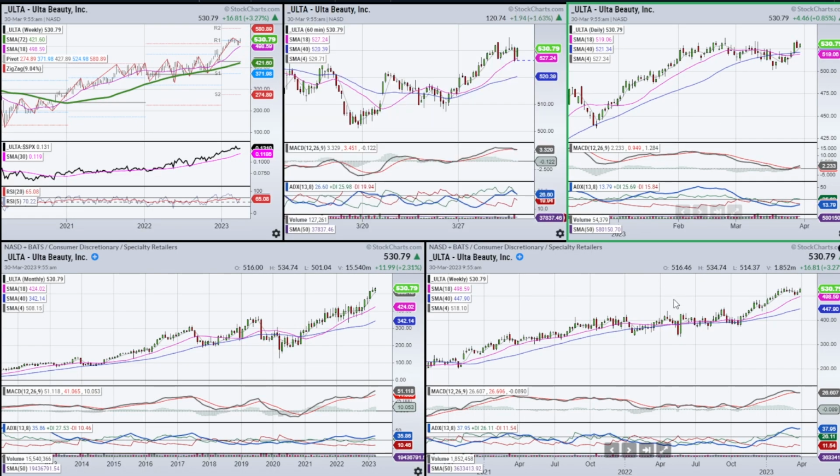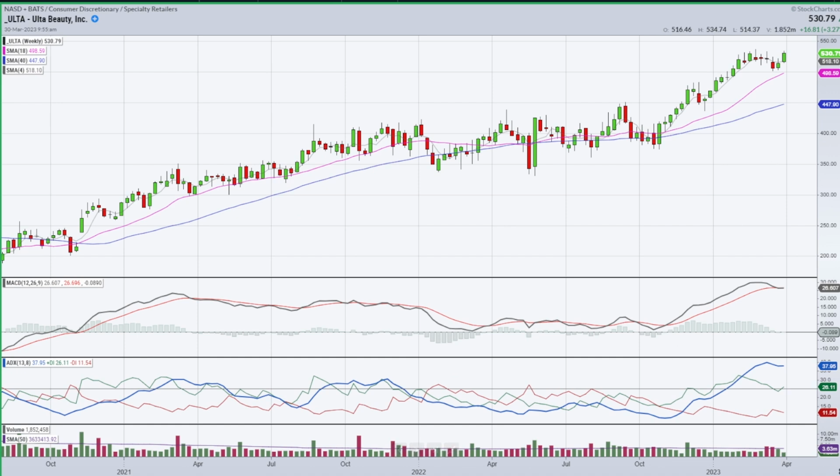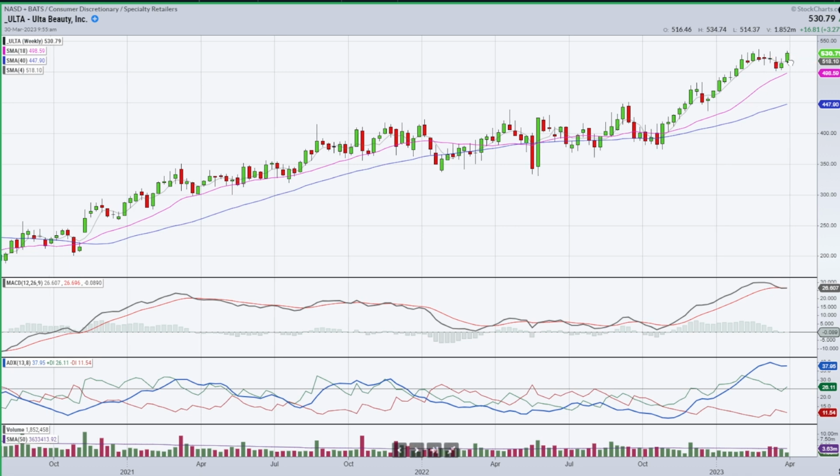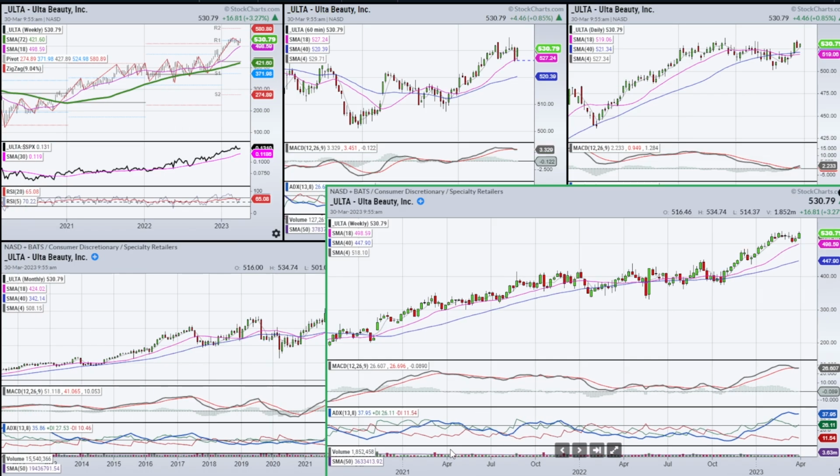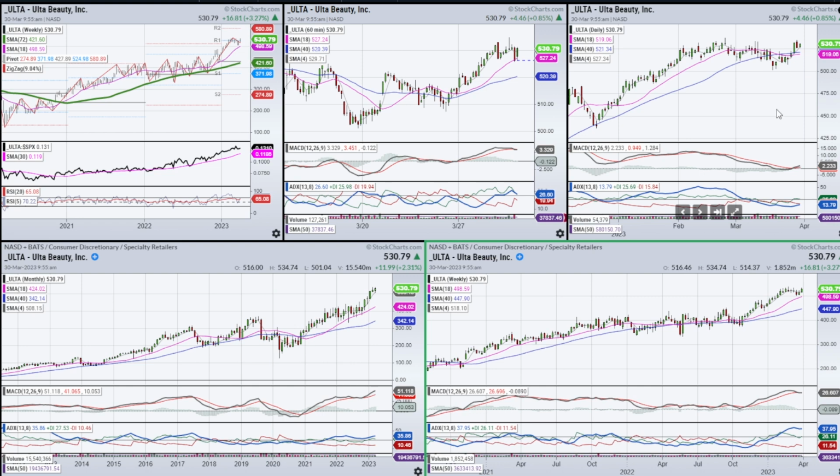So ULTA, pretty interesting here. Powerful look on the weekly chart. One of the things that bugs me a little bit is during this decline, the MACD is kind of crossing over a little bit. And I wouldn't be surprised if this wanted to maybe consolidate a little bit more, work sideways a little bit more before it's ready to take off. But what do you do when you have a good signal here? Really, everything about this is a pretty strong quality signal.